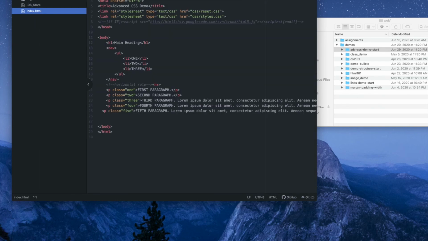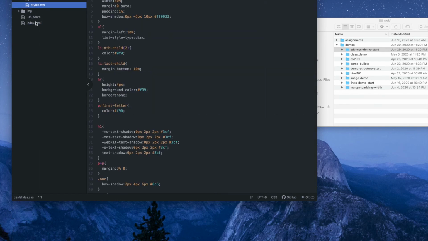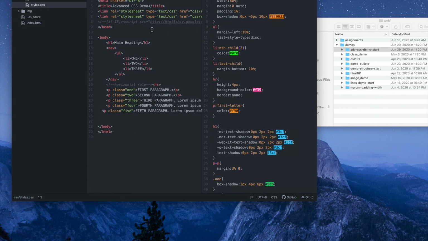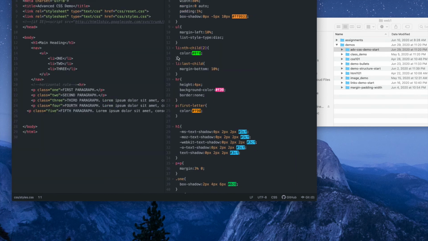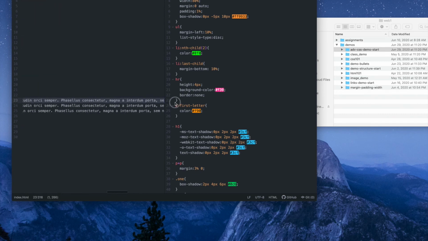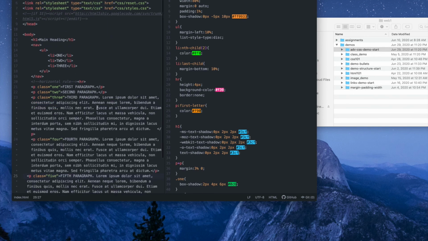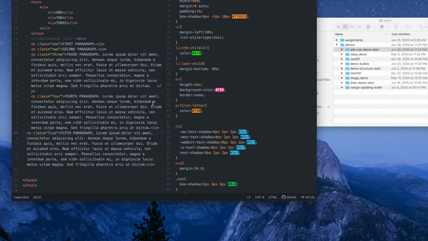You click on your index, you want your CSS up, click on it. If you want both of them open at the same time, you can double click on index, double click on CSS, so they're both open, right? Then you can click and drag them around, and now you can see them both at the same time. You can hide this, so that way you're just seeing pure code. One thing, it does not do the wrap that we're used to, so you can go up to View and then choose Toggle Soft Wrap. And then that will wrap all your code around for you.